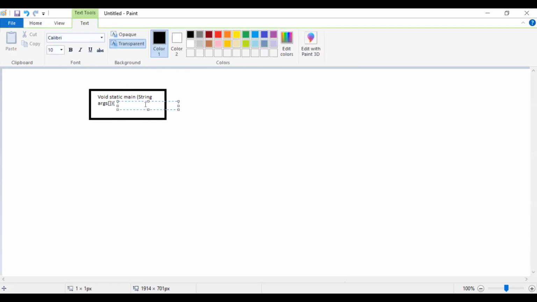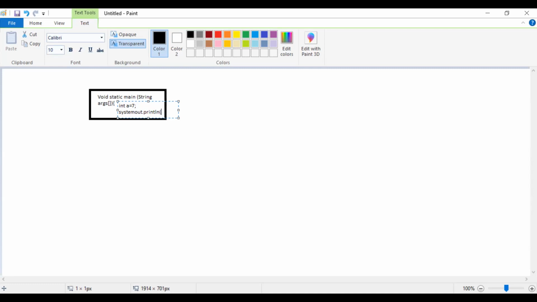Let's say here we write int a. Let's say a is equal to 7, and then we say print, or System.out.println.